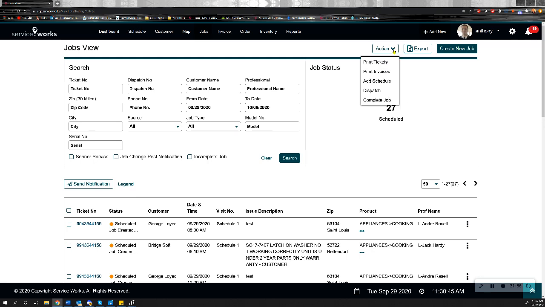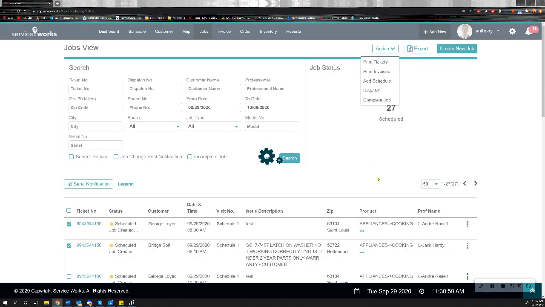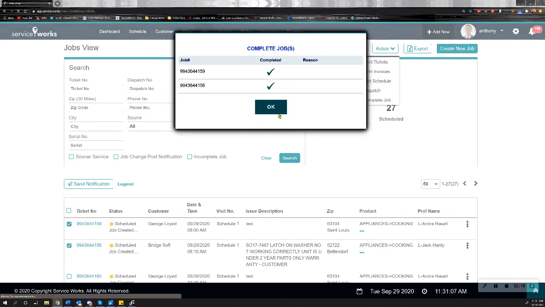You can even click on a certain ticket and do a print ticket or add a certain schedule to the schedule board, or you can mark it as completed. So let's say if you wanted to go in and click on these guys, have those completed, and then there you go. You don't have to worry about pulling out the job ticket again. It's done and ready to go. You can even create a new job ticket from this page as well. Why would you not be able to create a new job on the job page? But again, it's all right there, convenient for you guys. That way you don't have to worry about jumping back and forth between different job fields.